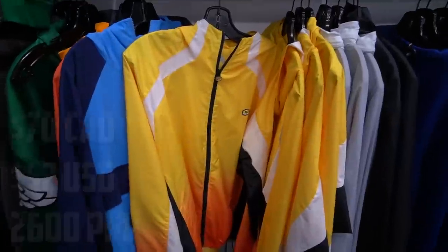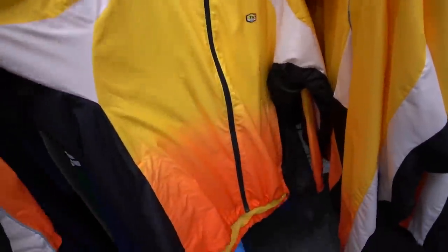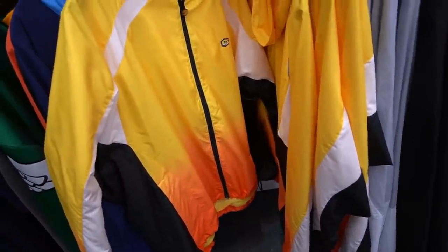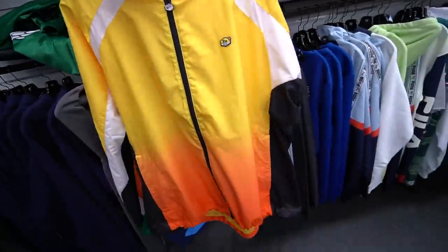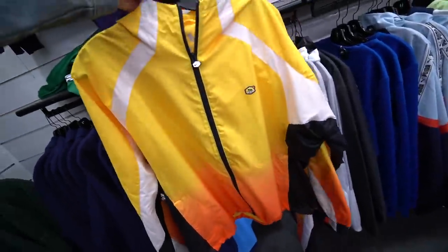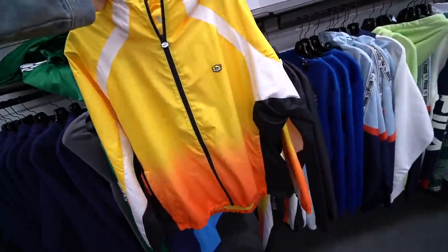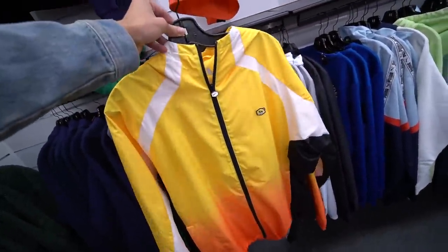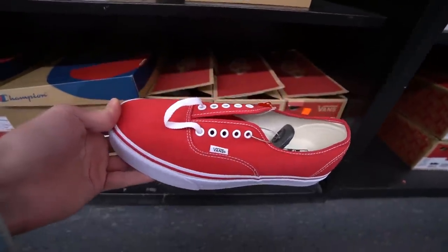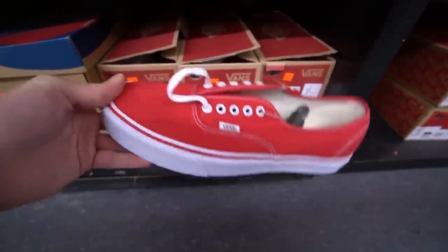This is sick — a Nike Air Max Plus jacket for 70 dollars that would match my sunset colorway Vapor Max Pluses. It has that gradient effect from top to bottom, just like we've seen on the Vapor Max Plus and Air Max Plus. They have a few different colors. If you're from Europe, I'm sure you'll love this. They also have Vans Authentics for 30 dollars, but only sizes 12 and 13 are available.